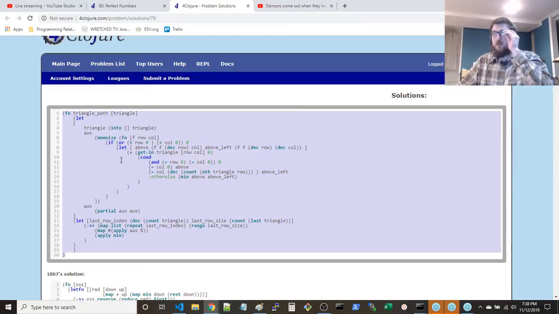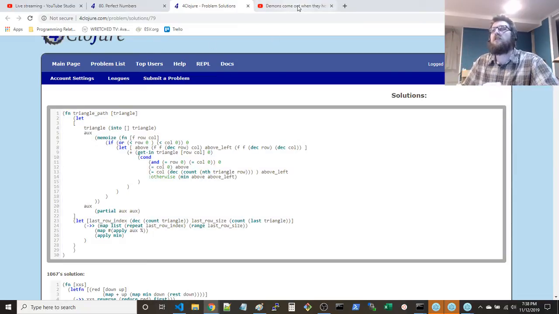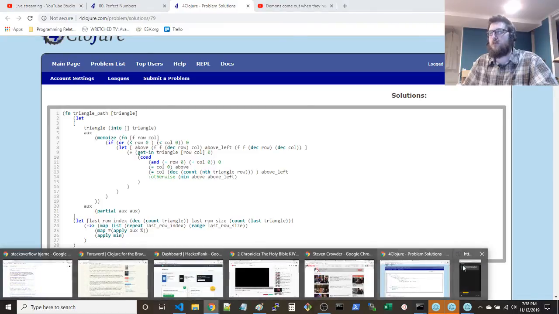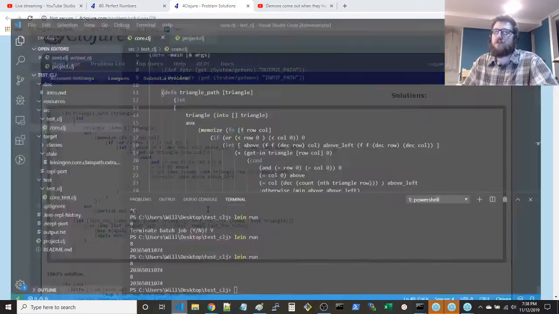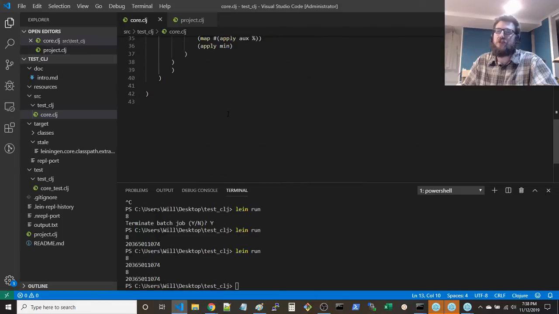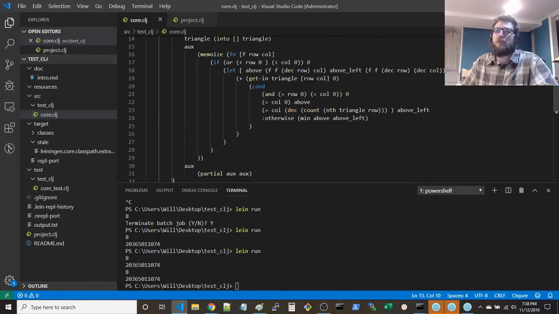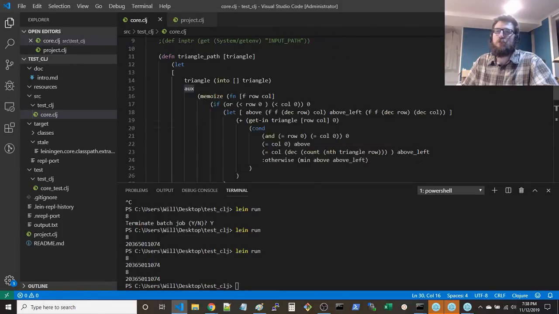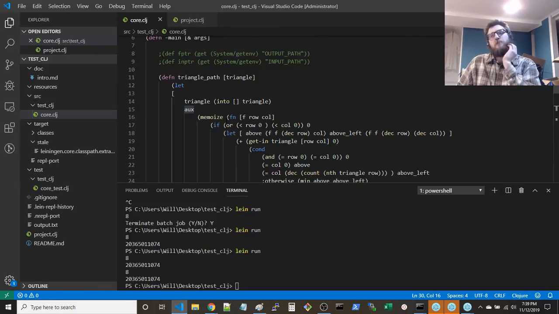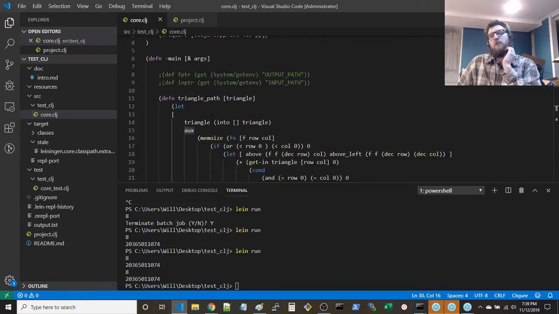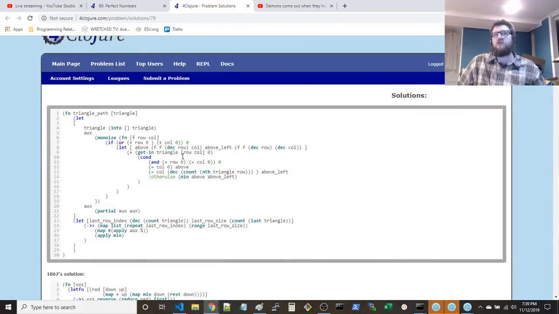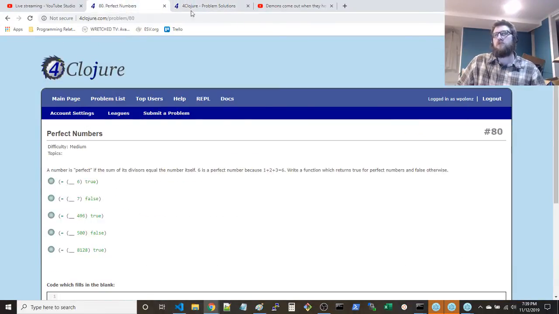All right, so moving on. Yeah, it took a while. Spent like an hour just reviewing all this, but that's okay. It's pretty interesting, this whole shindig: how to memoize a local anonymous function or just a local recursive function in Clojure. That whole spiel is definitely interesting. So let's do the next thing, and that would be perfect numbers.